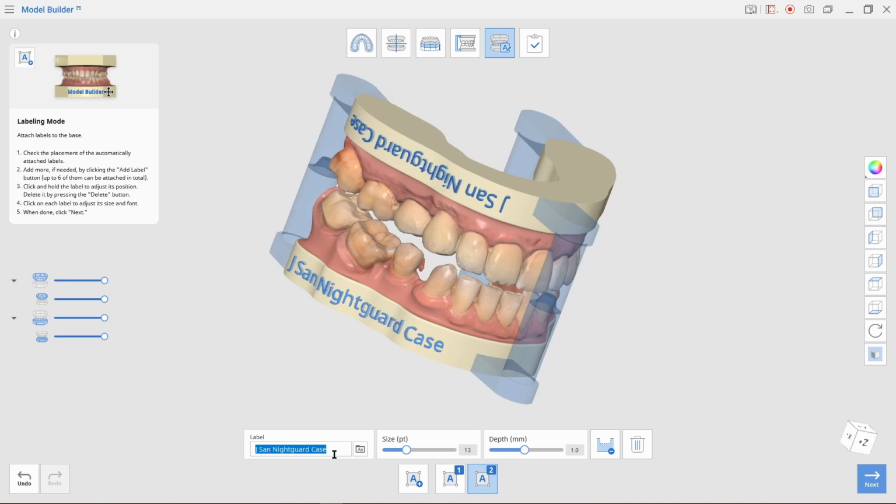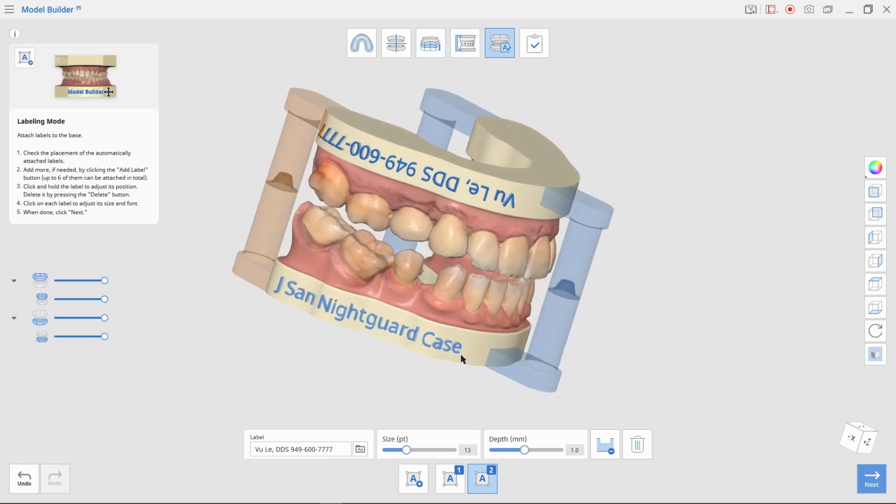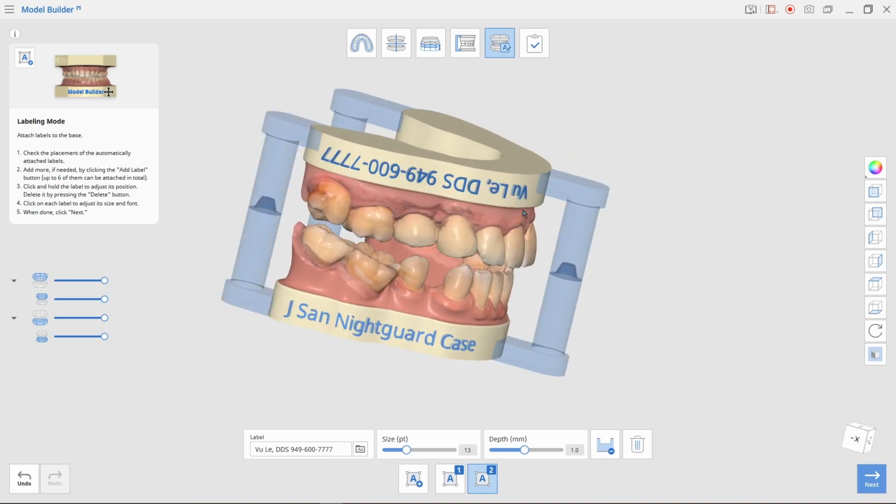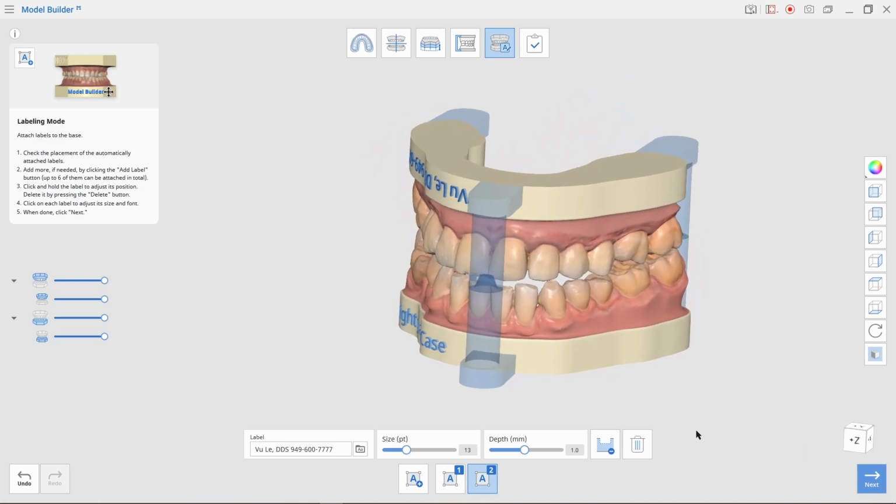Let's say instead I wanted to put my professional name, and maybe I can put my phone number. And there you go. You can get a little crazy here. We can put our website here on this side. Lots of different things you can do. Or, for another idea, you can put a descriptor for it, preoperative. Lots of different ideas here for you to get you going.